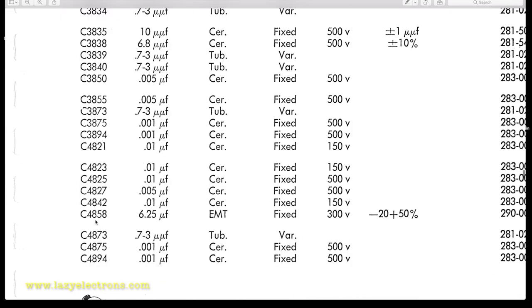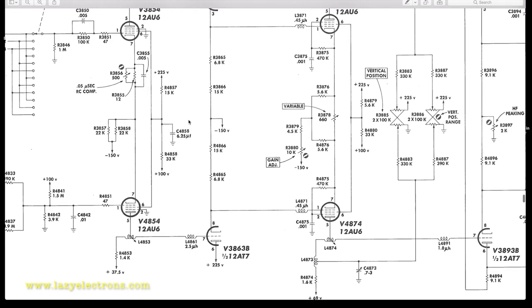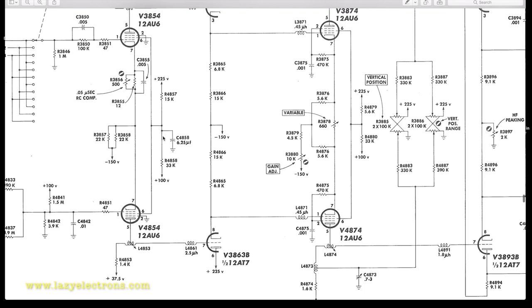The other one is C4858. Okay, that's the capacitor sitting in the main power line. Now, I actually want to give it a test and see if it's all good, because that is sitting between the bias, the screen bias for the input tubes. So, since it's sitting in such a critical stage, I want to test that as well. Also test all the tubes.